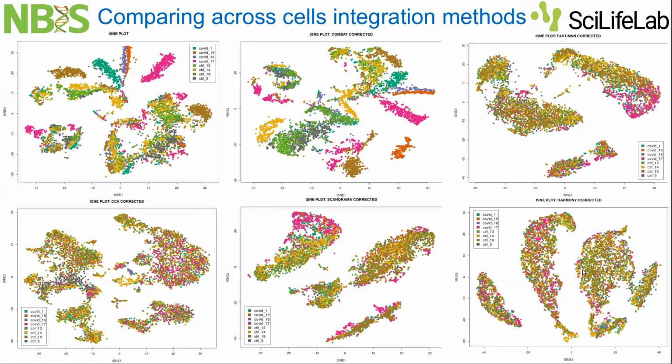Harmony is great at mixing cells across batches so that all the batches are represented in all clusters. So visually it's maybe most appealing, but as I said, I have problems intuitively grasping this algorithmic mixing of the cells. I am not sure that this is completely correct, but people like Harmony. I think Harmony has a good reputation.